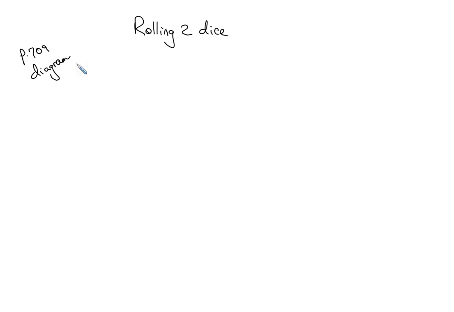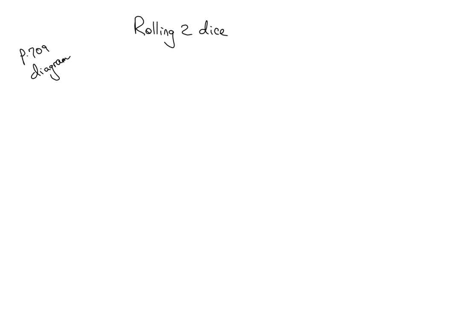So everybody turn to page 709 or look at somebody else's book who has it open at page 709. What you have there is a diagram of all the different possible combinations that you can get when you roll 2 dice. The key thing to understand here, guys, the way you want to think of it is that you're rolling them at the same time, so we're not really talking about order here, right? So it's not about permutations versus combinations, but we want to think of it as if order matters. So the way they have that diagram drawn is the way you want to think about it.